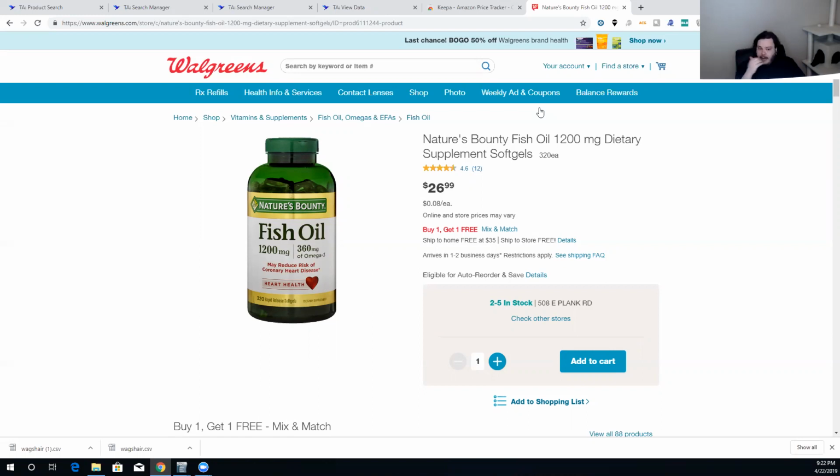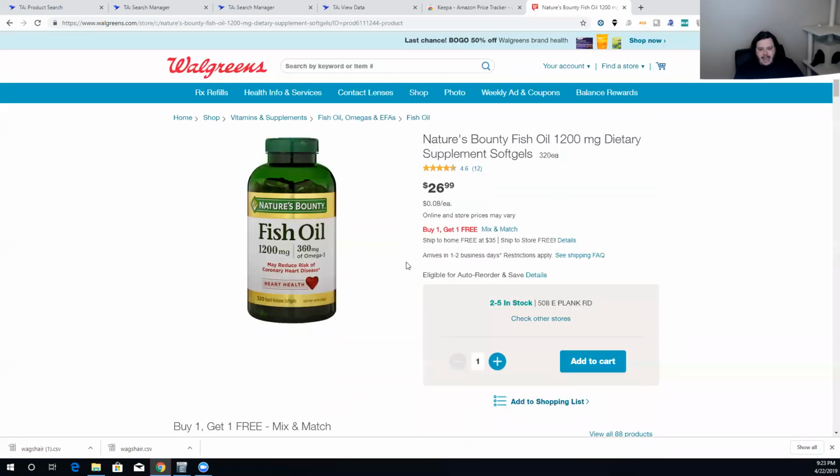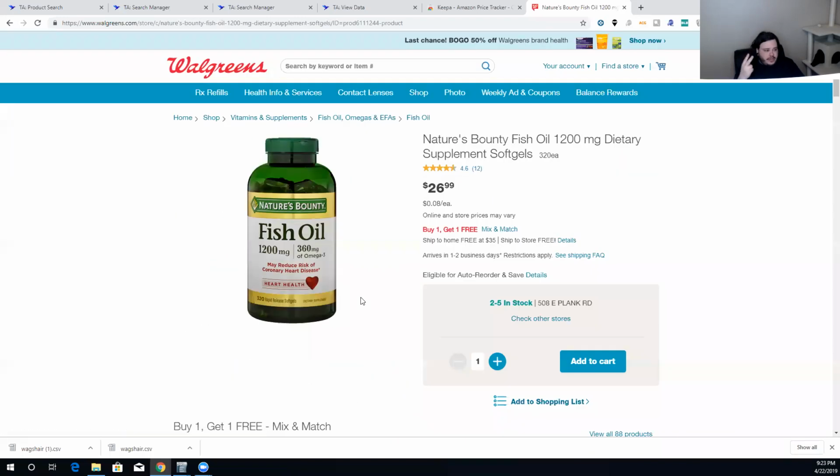If you are doing a supplement, you also need to add the length of how long the supplement's dose is for. So let's say you're looking at this fish oil, and this is 320 capsules. I don't know how many you're supposed to take a day. It would say on the back, I would assume. Not holding this in my hand, it's tricky to say. But let's say you take 2 a day. So 2 a day for this would be 160 days.